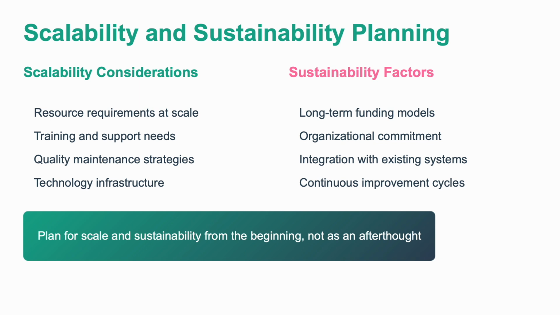Sustainability factors. Long-term funding models. How does this continue after grant funding? Organizational commitment. Is there buy-in beyond champions? Integration with existing systems. Does this complement or compete? Continuous improvement cycles. How do we keep improving? Brilliant interventions that can't scale or sustain have limited impact. Design with the end in mind.